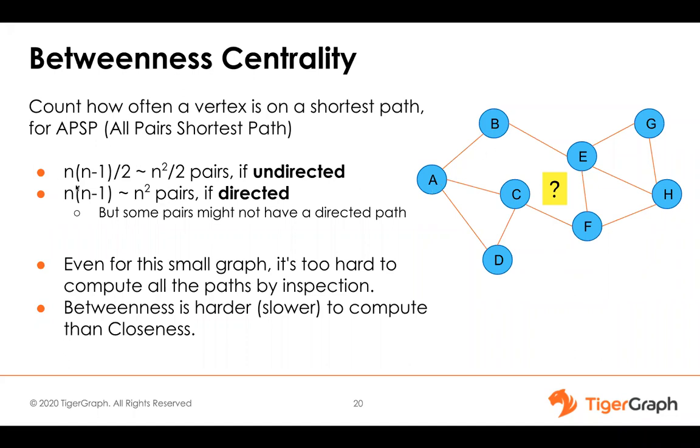There are 8 vertices. 8 times 7 divided by 2, because if we're undirected, A to B is the same as B to A. But if you do say direction matters, then it's 8 times 7, because there are 8 different cases of from, and 7 cases of to. So 56 possibilities. I can't do that in my head.